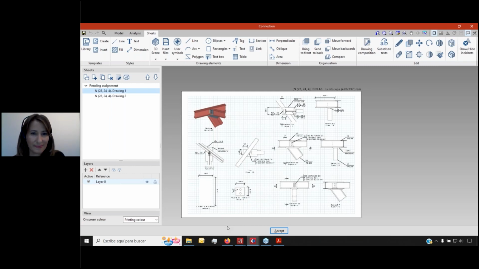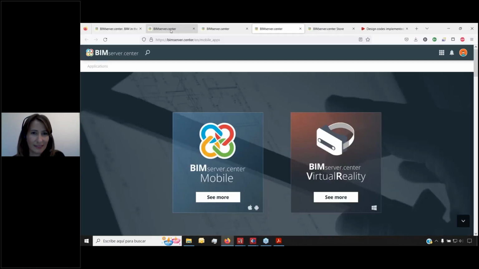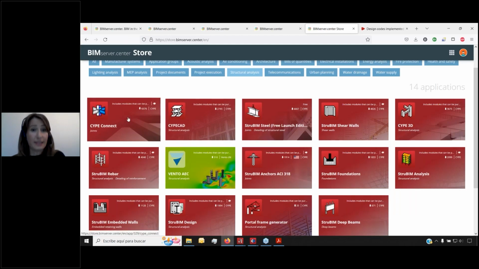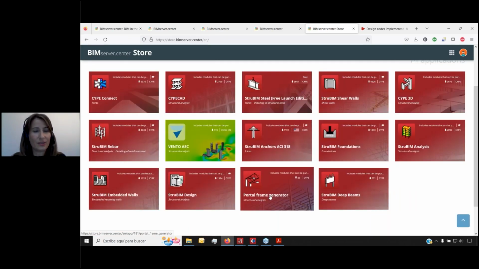Okay, so as a quick recap, we've installed from BIMserver.center all the tools that we've used today. Sorry, David, I wanted to say that you can use our tools in an evaluation mode. So you can download them. You cannot do real projects, but you can test all the software that you can see there.